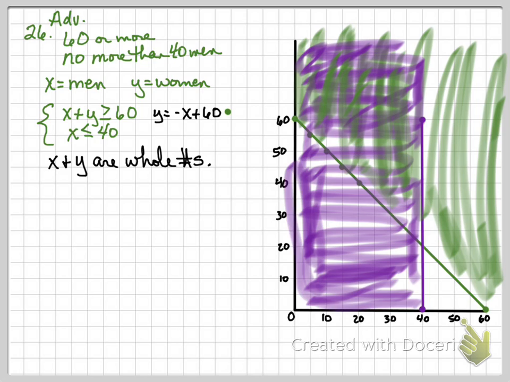And realize that because we are dealing in people, we have whole people, not partial people. So our answers are in whole numbers. If you want to, you could go check a test point right there to see if that worked for you. And we'll just kind of look at it real quick. X is less than 40, so X would be 30. That's correct. That would be true. 40 plus 30 would be greater than 60. 70 is greater than 60. That would work.